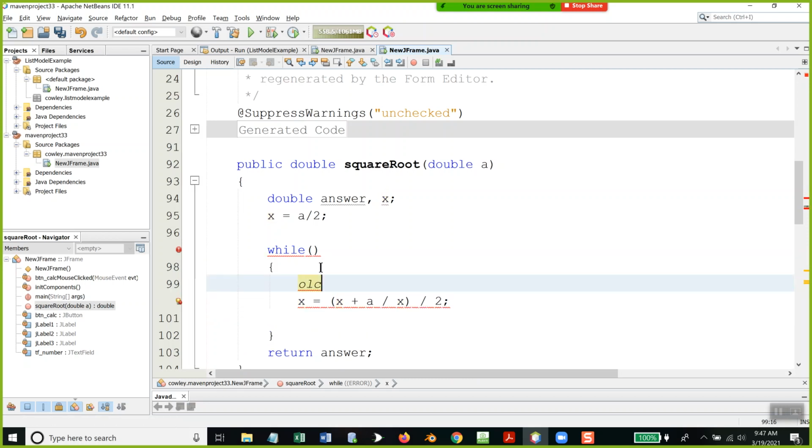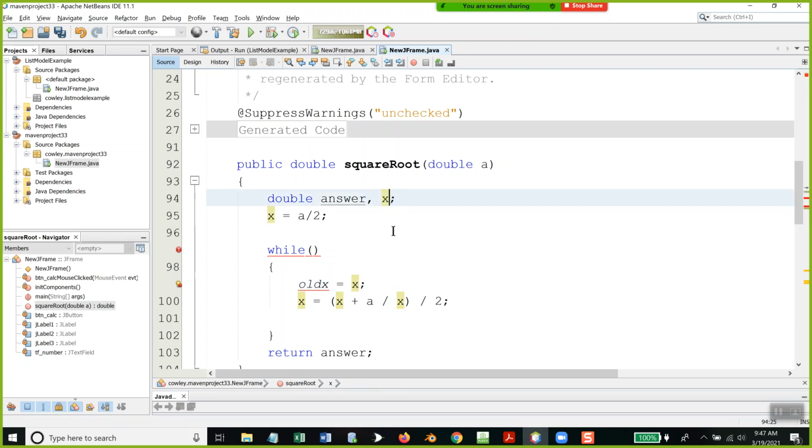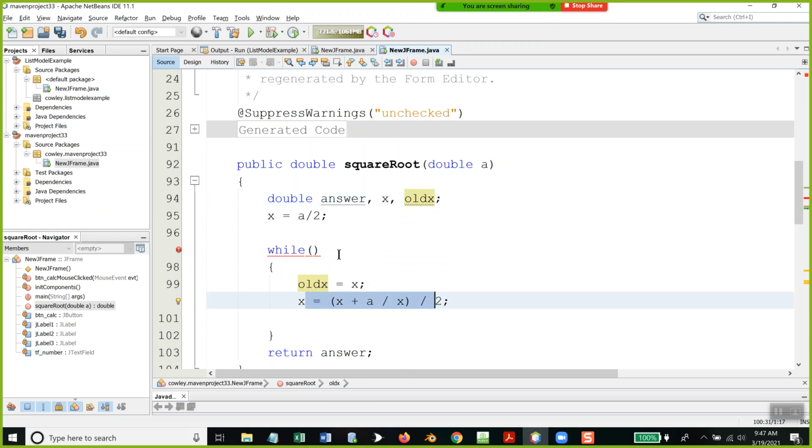Old X equals X. Of course, I got to declare old X. Okay, so then I calculate my new X here.